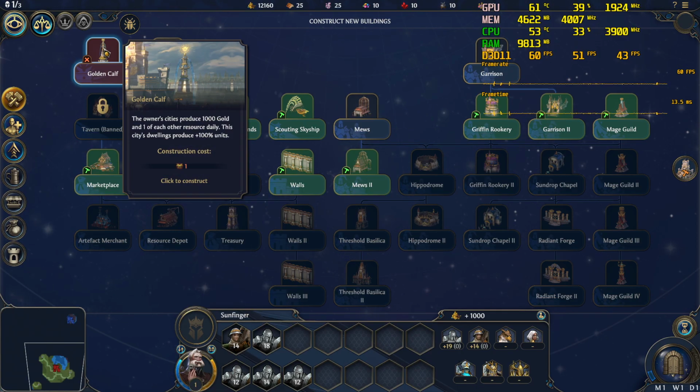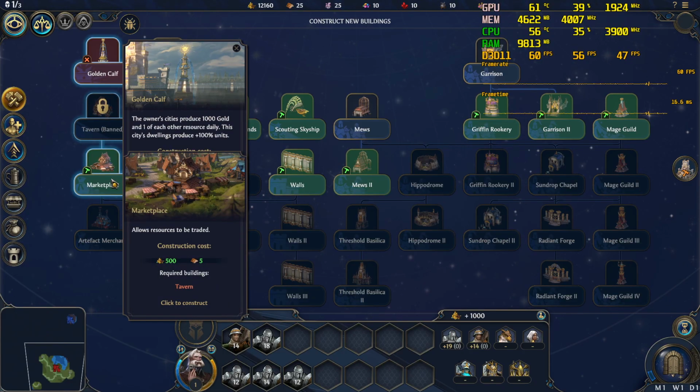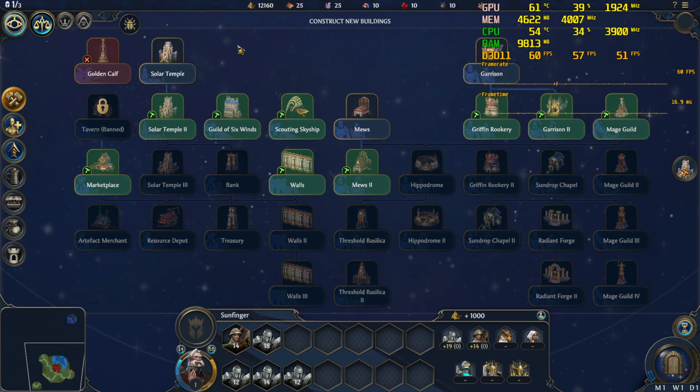Trade resources. Yeah, I wonder what that is. It's hard to tell. Is it gold? Maybe it's gold. I'm not sure. If I get a marketplace, I could probably buy whatever that is. Maybe.